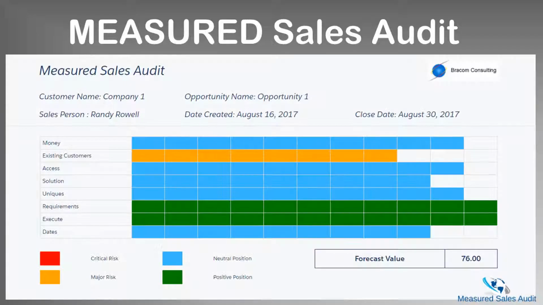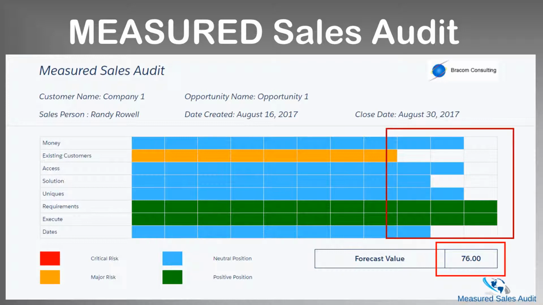How does MSA do this? Well, salespeople go through a process of looking at each of these 8 key areas, the output of which is shown in a report as is on the screen. You can see that you immediately get a detailed analysis of where the opportunity currently sits from each of the 8 key areas. Using a proprietary algorithm, MSA also determines a forecast value, which is reflective of the current status of the sales opportunity. This forecast value is exposed within Salesforce, and your normal reporting processes can use this value in your sales reporting.